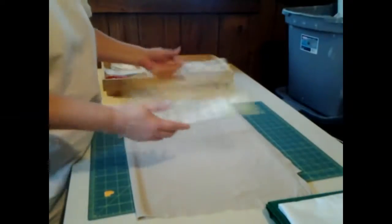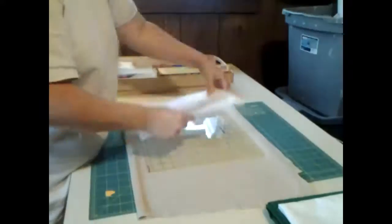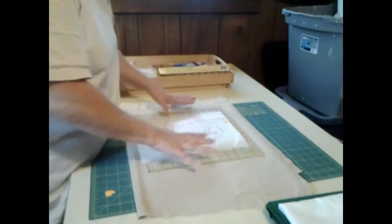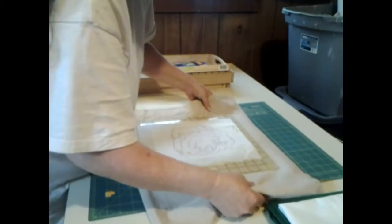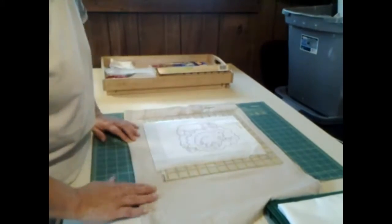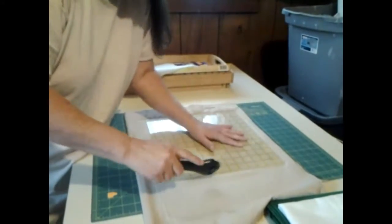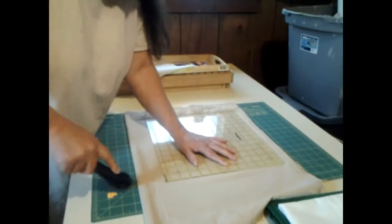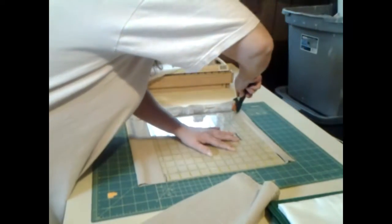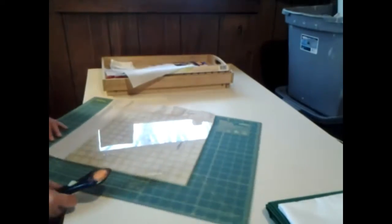I have my 12.5 by 12.5 on the ruler, and we are going to use it. If we look at our coloring page, we can put it on here, and we have plenty of room to work with. So let's scoot this all the way over. I'm going to try to save all that I can of this, just in case we need it later on to do something else with it. So we're going to cut this out. That right there can be thrown away. Let's see if we can't turn our mind around.